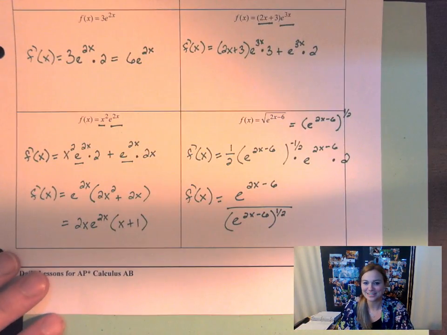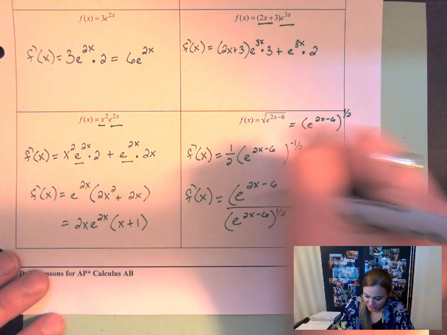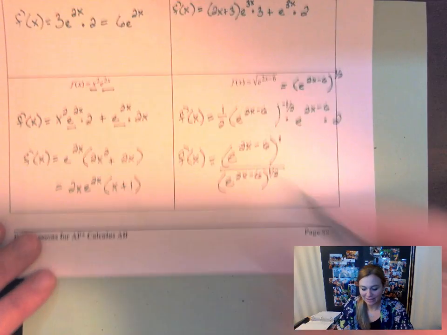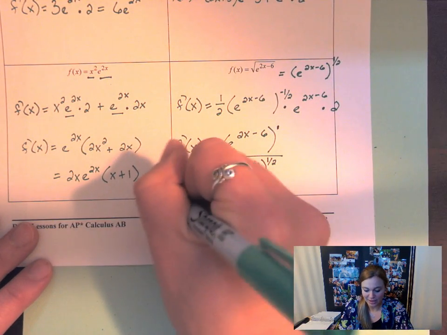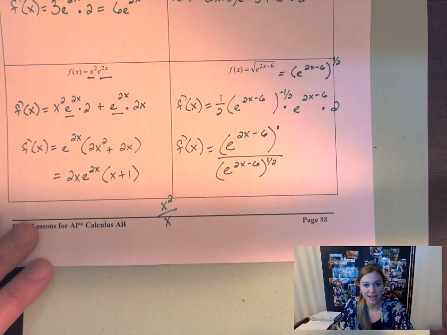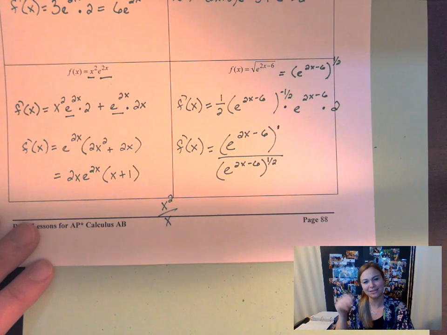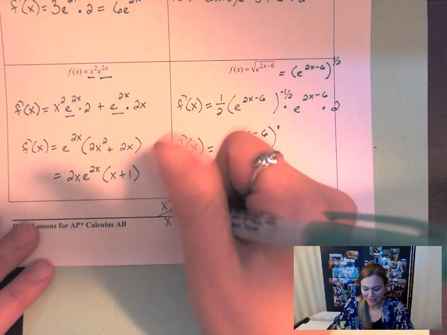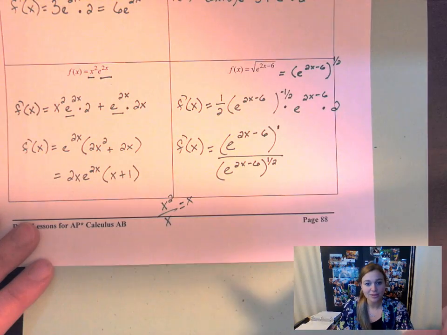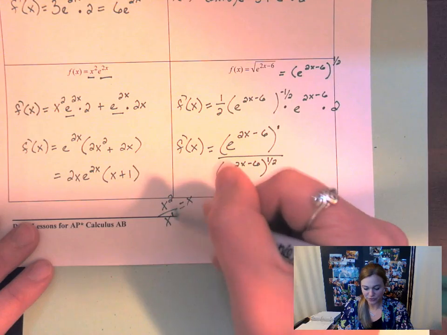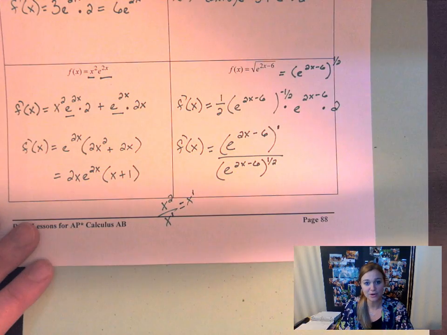And then here's where it's just fun to keep going a little bit. See how this is raised to the first power? If you have anything that has the like basis, so x squared divided by x, for instance, you might be able to write that out as x times x over x. You cross the one out, and you can say this is just x. The other way that we can say this is these have the same basis, so I can subtract 2 minus 1, which is x to the first power.